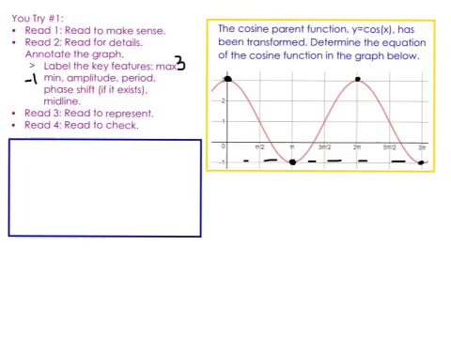And this really helps us to find our midline and our amplitude. All right? So it tells us that the distance between these, 1, 2, 3, 4, our distance is 4 between the max and the minimum. And if I want to find the midline, it's going to be right in the middle. So instead of going 4, I'm going to just do half of 4, which is 2. So 1, 2. So here is my midline, the middle of this graph.